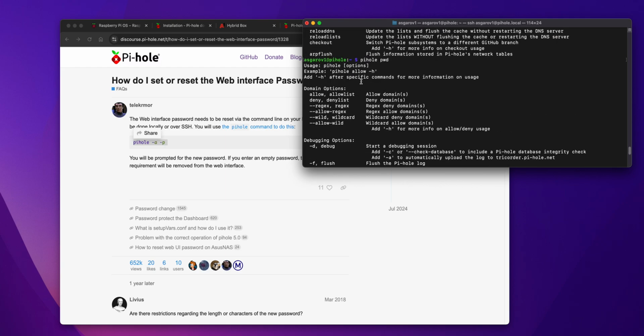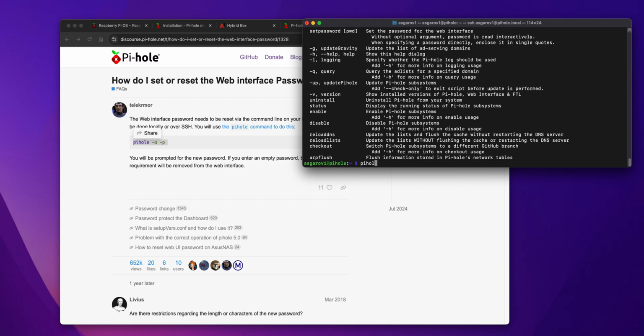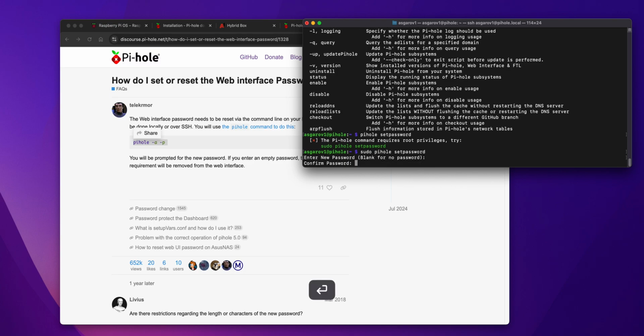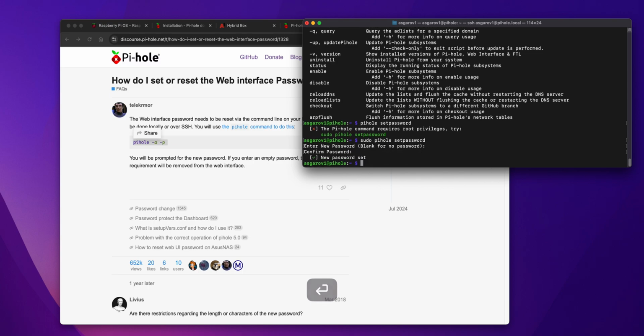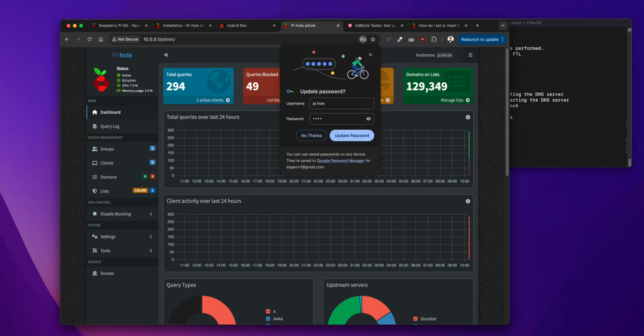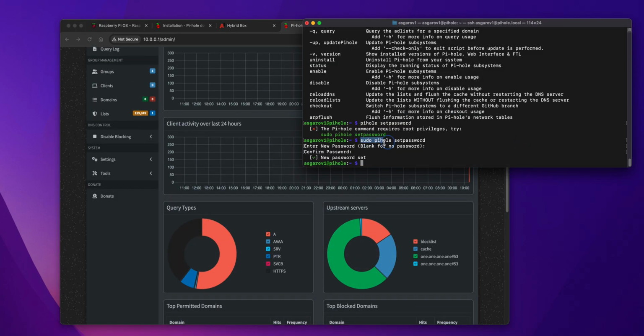Okay, let me try again. Pi-hole set password. Yeah, there we go. It wants sudo. So sudo pihole setpassword. And now it does the thing, so I enter whatever password I think is correct. Don't have to share this so much. And now I will log in with my new password, and it indeed works. So with Pi-hole, sudo pihole setpassword, you can update your password from that complicated password to something nicer. That's one little comfortable thing.